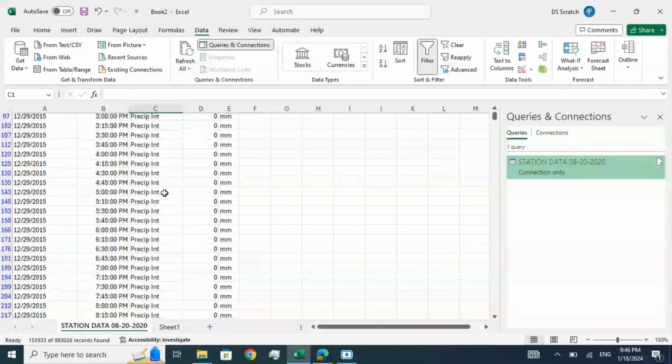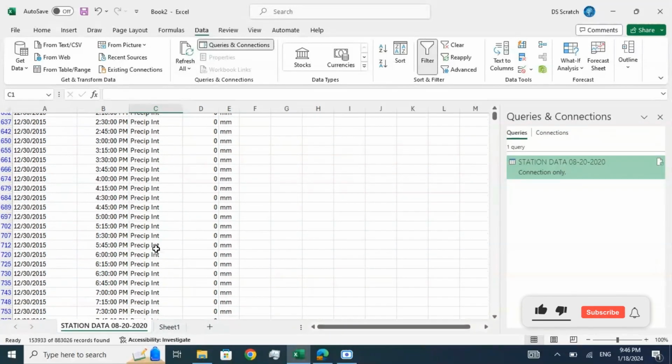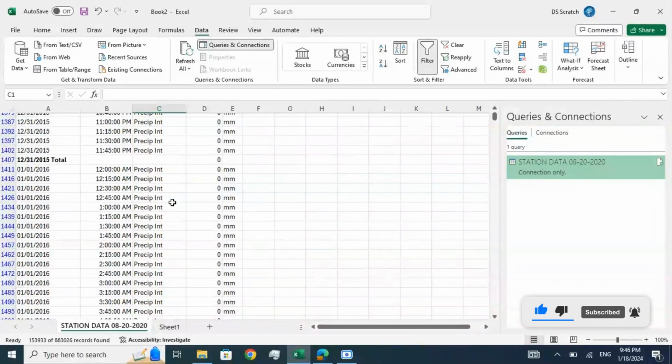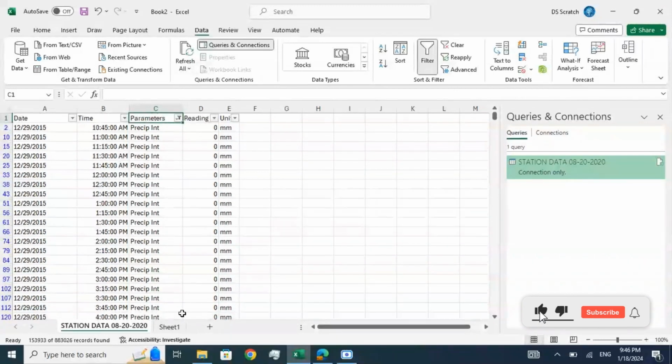As you scroll down, you can see that the subtotal for 29th of December 2015 is 0. Then if we scroll down, we can see the values for each day, and for some days there is no rainfall, so we can simply apply a filter and see the total rainfall in the day.